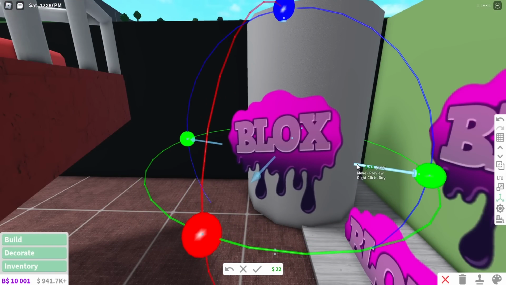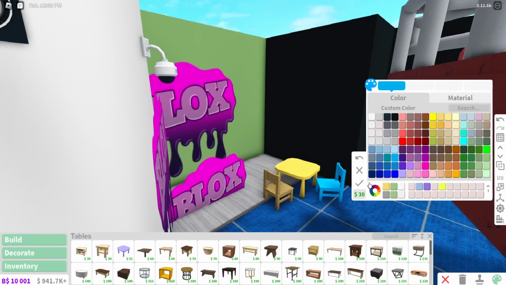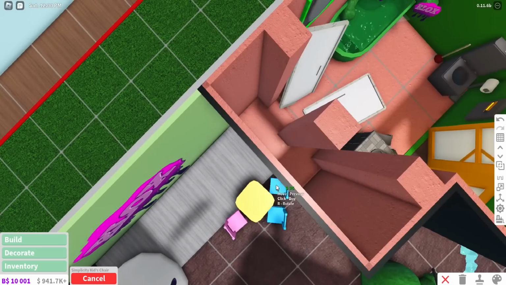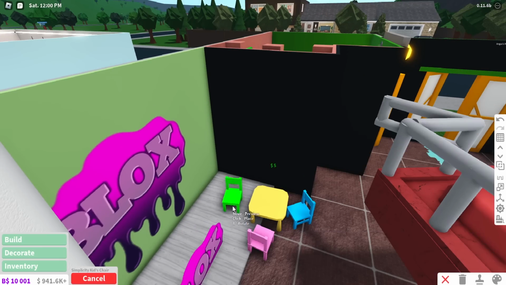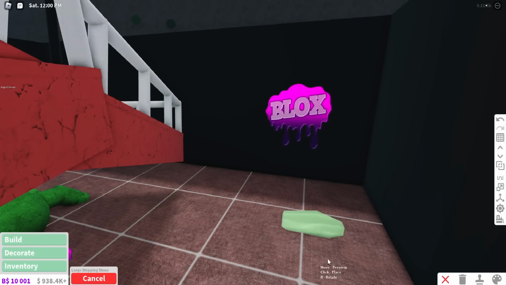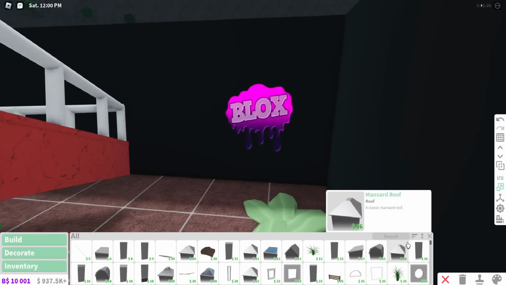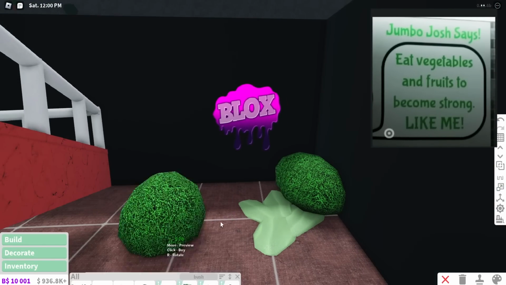So on this wall, I will have the whole family of the Garten of Banban, along with a little seating area, some cameras, some speakers, and whatever else I think would fit and match the theme of this build. If you've played the game before, then you know each of the characters have their own saying plastered on the wall, and Jumbo Josh's saying is eat vegetables and fruits to become strong like me.